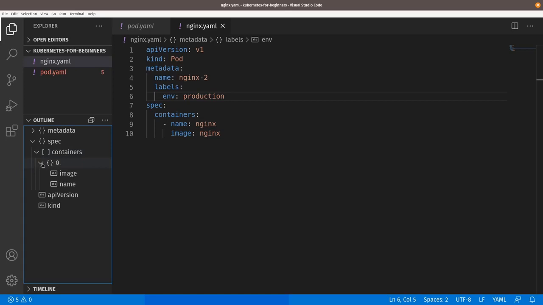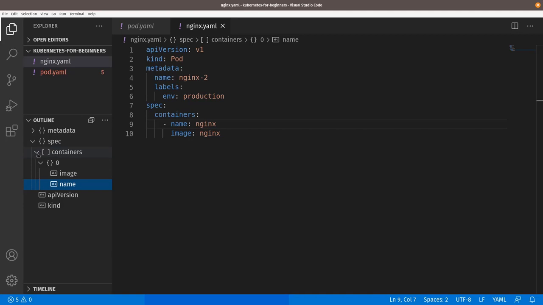And if I narrow it down, the first element of the containers array, which is element 0, has 2 key value pairs: an image which is equal to nginx, and a name nginx as well. So this is quite handy to help you explore the structure of the file if you are not sure what's wrong and where.